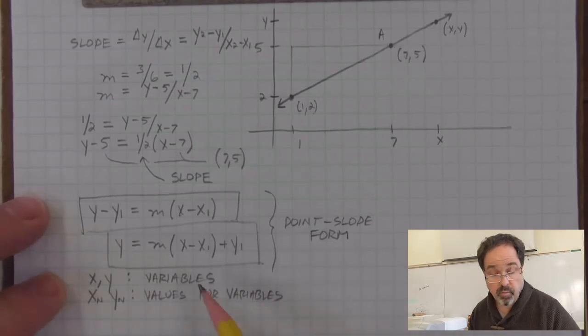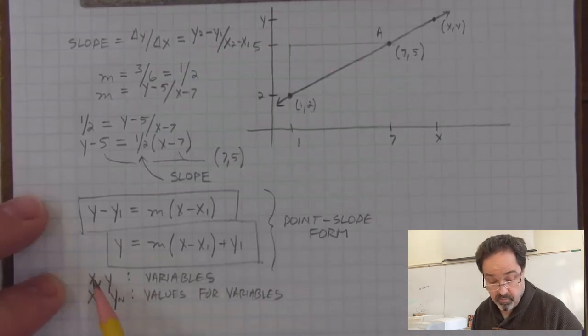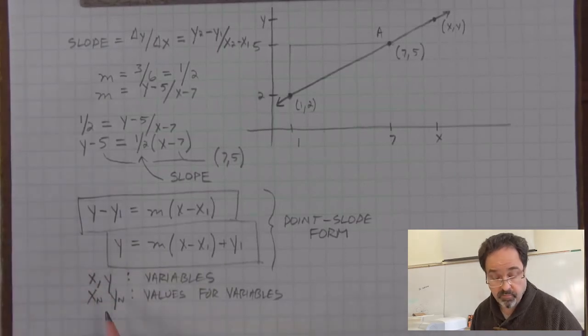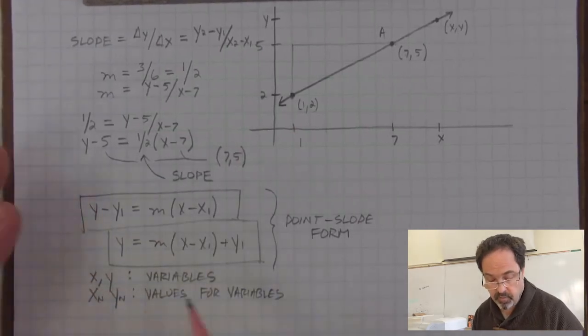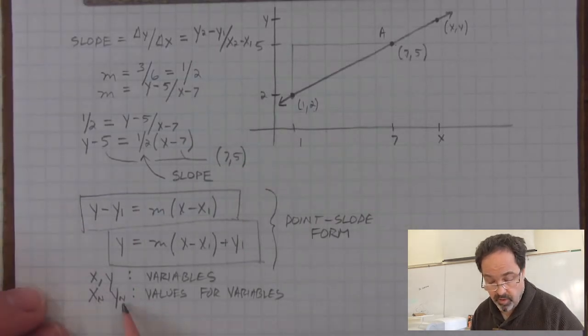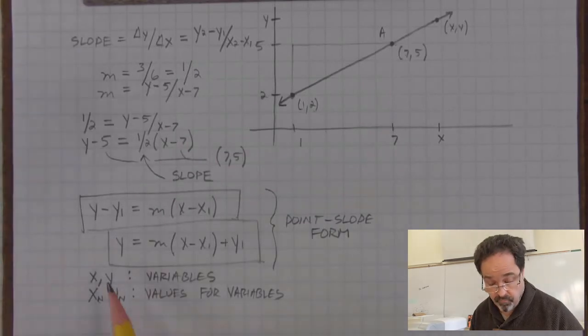And the reason, of course, why we would use x in both cases, but distinguish one from the other by putting a little number here, is because when it's a value, it is a value for the variable x. And when it's y sub n, that's going to be a particular y value for the variable y.